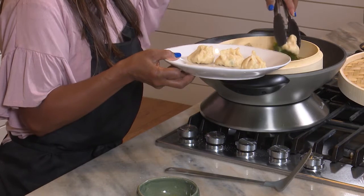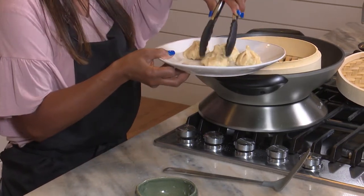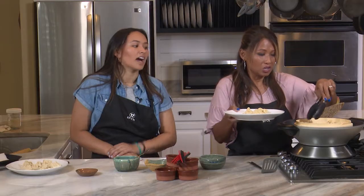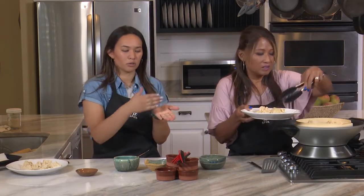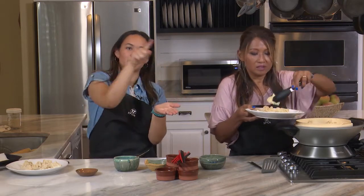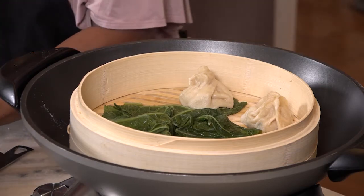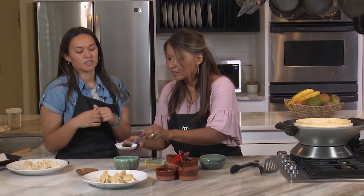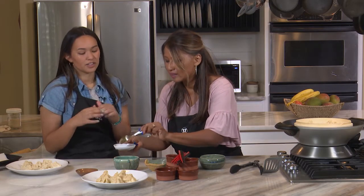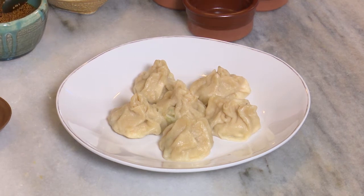Mine were more like pot stickers. So Amy, tell them about how you would do the pot stickers. You do the same recipe and the same dough. It's the same thing, it just depends on how you pinch them. Mine were more like a half circle, the pot sticker look. Then I would fry them with oil and then steam them, like a thin layer on the bottom. So they had a brown look on both sides. But I didn't really have a steamer, so I didn't do steamed dumplings.